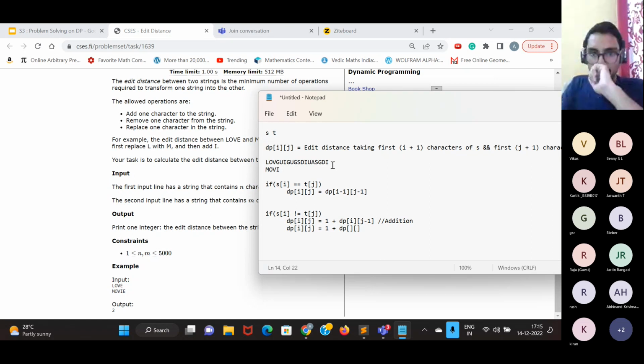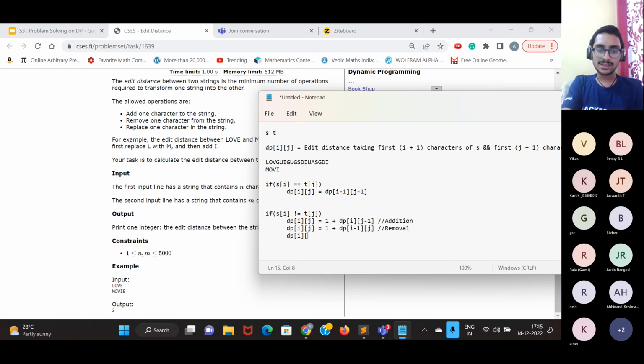Essentially T's length is not changing because I'm not doing any operation on T. So if I write dp ij here, 1 plus, this 1 is coming because of the removal operation. T's length is not changing, so it's still j. S's length is reducing by 1 because I've removed the character, so it's i minus 1. So 1 plus dp of i minus 1, j. This is for removal. You're removing 1 letter from S, so that is reducing by 1, and you're not altering T, so it remains the same. This is one more operation which we can perform.